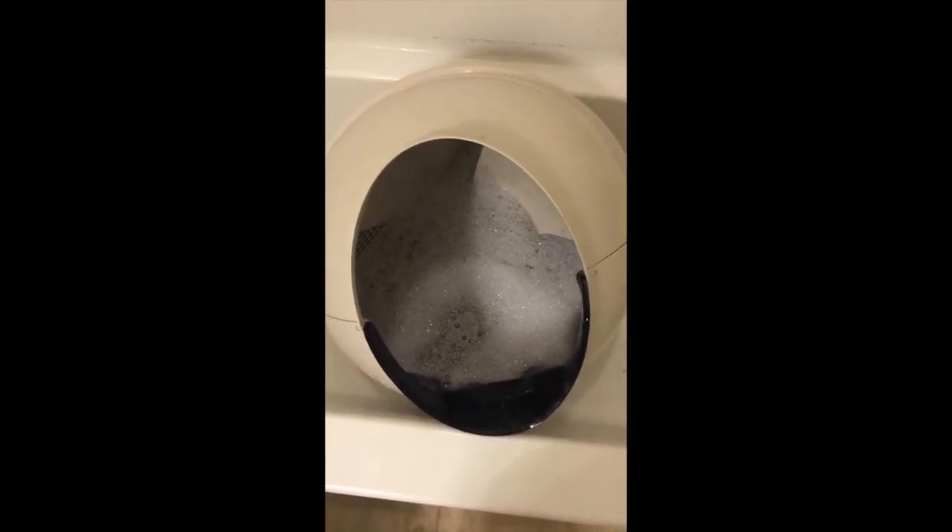Next up, we're going to wash the globe. For this piece, I'm going to be pretty liberal with my use of water, just because as previously mentioned, there are no electronic components. Whereas the base unit which holds the tray pan has electronics, and the bonnet which covers this globe piece also has some smaller components. To prove that it's safe to use water, here it is about a third of the way filled. I also used some dish soap since that's more abundant than hydrogen peroxide. Just filling it up to a good level where I'll start wiping it down.